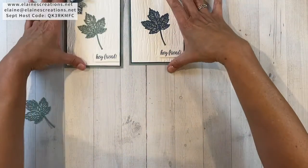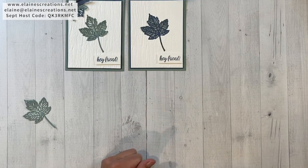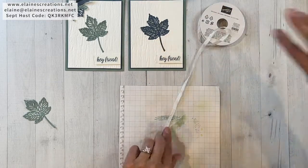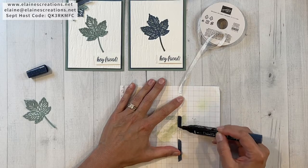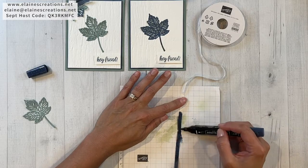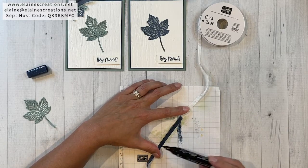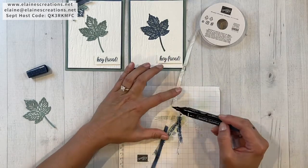And then I'm going to add some ribbon, and you look and you say, wait a second, we don't have Misty Moonlight ribbon anymore. Well, I'm gonna do my trick where I color the crinkled white ribbon with a Blends marker. Whoops, I'm gonna use the dark one. So I'm just gonna use the edge of the brush end and just color my ribbon. I love doing this so that I can have coordinating ribbon in pretty much any color I want. I think I got my thumb. So that's what happens.